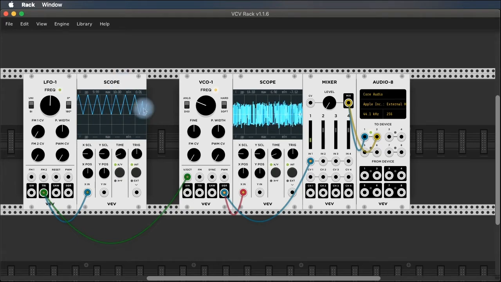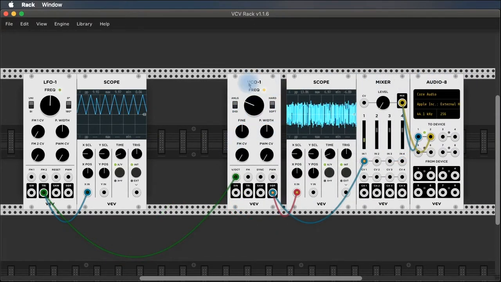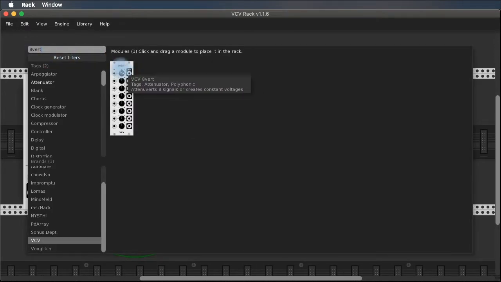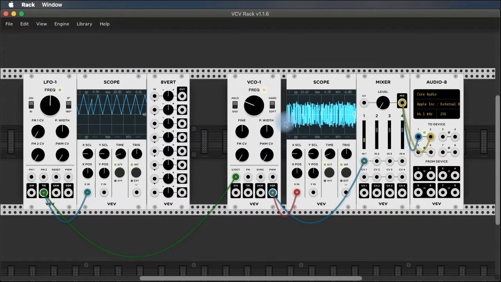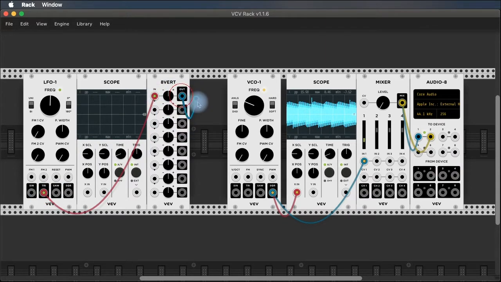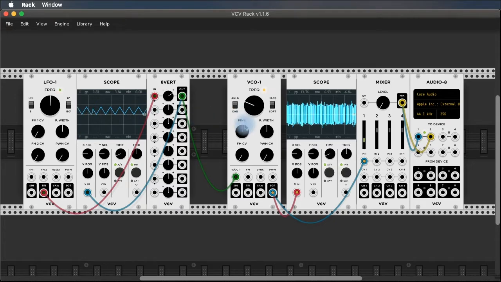Now here, of course, it's sweeping through a huge range, and we may not want that large range, so we can change the amount of modulation that's being applied to the voltage-controlled oscillator by adding the 8-vert module, which is an attenuator, which will allow us to turn things down. So we'll take the triangle wave output of the LFO, pass it into the 8-vert. We'll take the output of the 8-vert, look at it here. We'll take the volt per octave input of the VCO and connect it to the output of the 8-vert. And by default, this inlet is set to zero, so it's taking our LFO and turning it all the way down. As we increase this, we'll see that we can change the amplitude of our LFO, and this will, in turn, change the amount, the range of frequency modulation being done on our VCO.